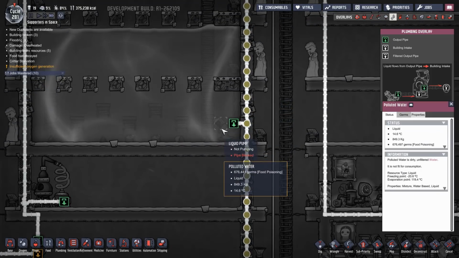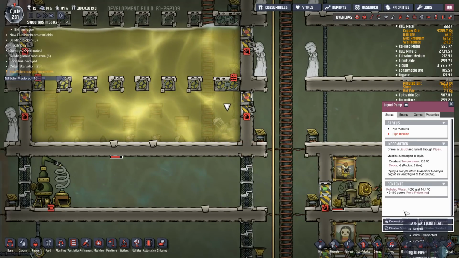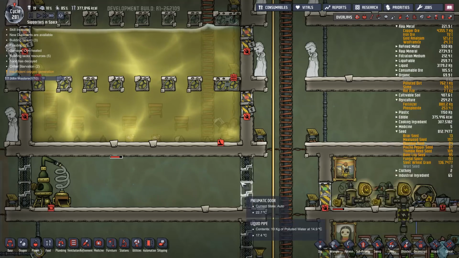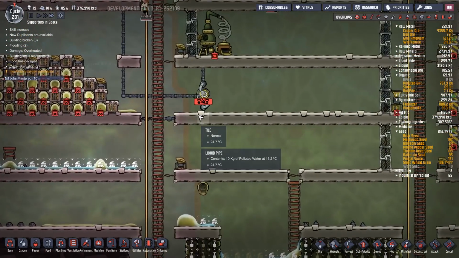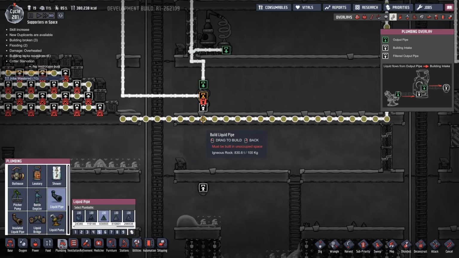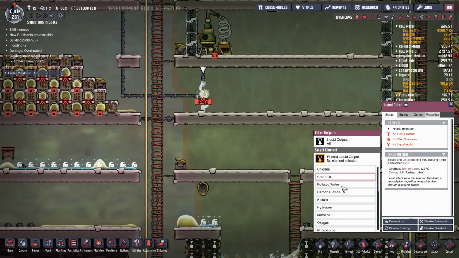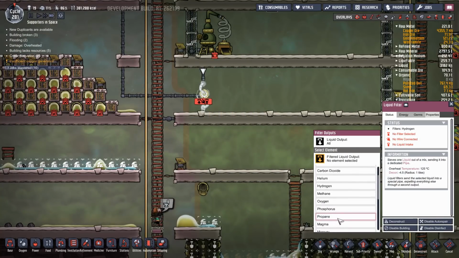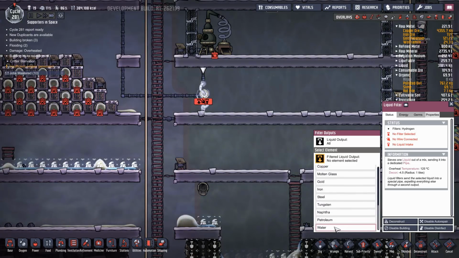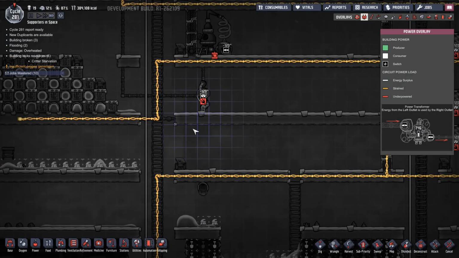Can I do this one? Liquid pump. What if I disable it? Yes. Let's disable it with a high priority. I don't know if this is going to work. And... Inbound. And you are going to sort out oxygen. Magma. I don't think that's going to work. Water. Yes, please. So water goes out there. And I also need some fuel.